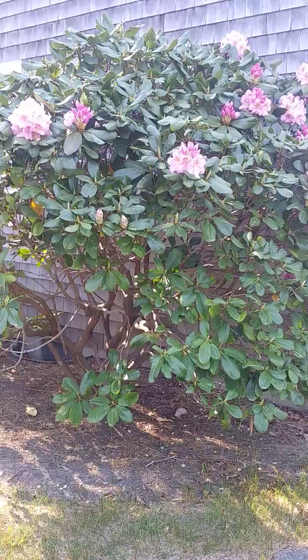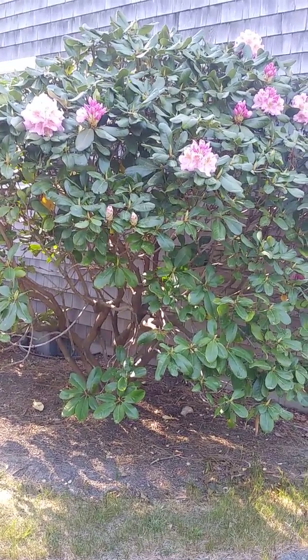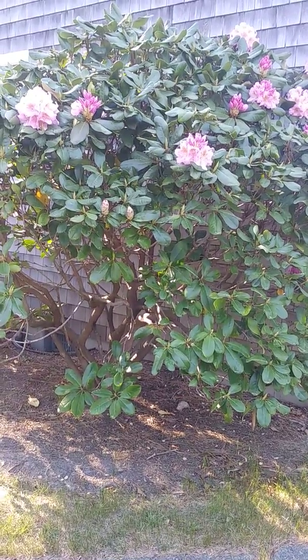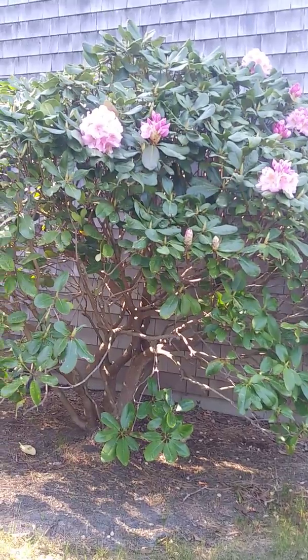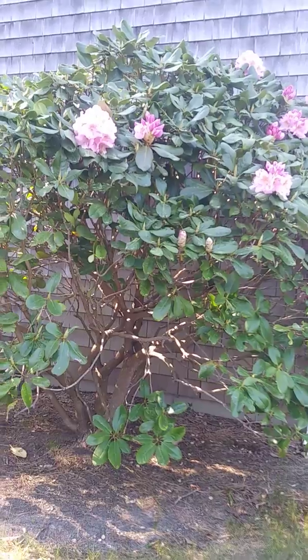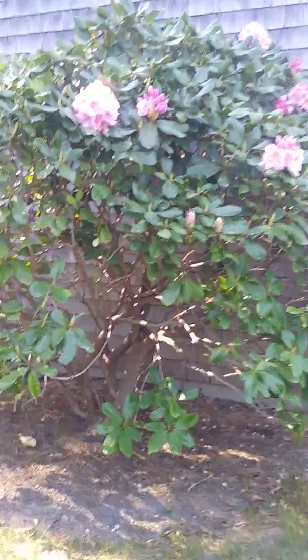I can tell you it's about 40 years old. I have been at this location for 27 years, but the house was built in 1978, and I believe most of the rhododendrons were the original landscape plants that they put in with the development. So, 40 years. And it's an absolutely beautiful statement in any yard. Now there are several, as I said, throughout the neighborhood, beautiful colors. Mine is pink. I love this color pink.